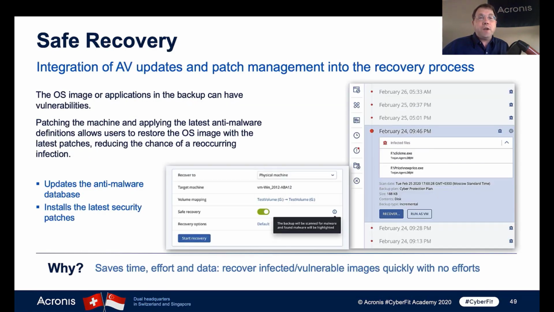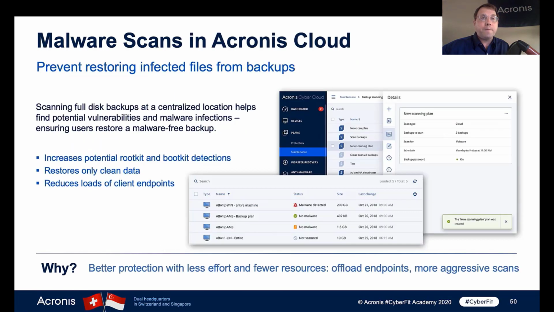Next one we have is safe recovery. The idea behind safe recovery is that when we go to recover, we want to not just recover the data that was there, but we want to recover it safely. We want to make sure that it has the appropriate antivirus applied to it. We want to make sure that we have the patch management done to that before we put that out in the field so that we don't have a reoccurrence of problems, that we can make sure that there are no infections or vulnerable images out there.